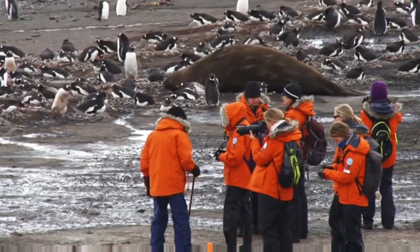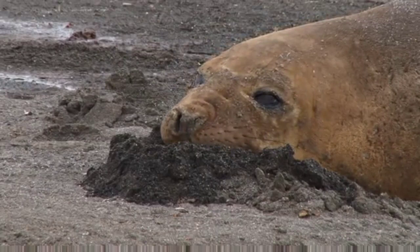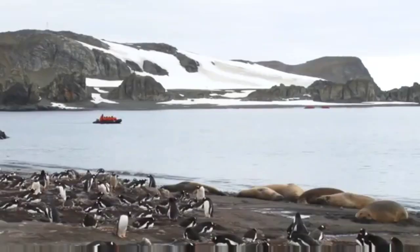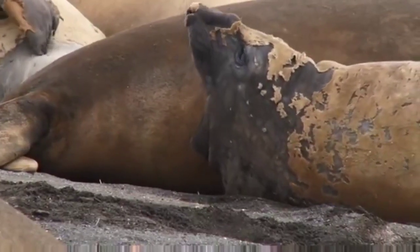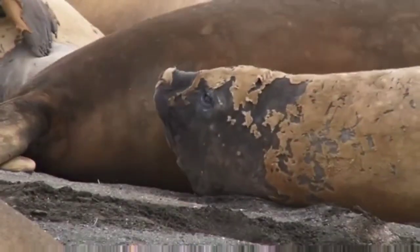So today we're getting a chance to look at our very first elephant seals. These elephant seals are one of the largest of the pinnipeds, or the seals that we have down in this area. And they're on the beaches on the island here because they're molting. They're getting rid of their skin, they're prepping themselves for the long summer and then into the winter, and because the breeding seasons are over. So, elephant seals here in the South Shetland Islands on the very first day here in Antarctica.